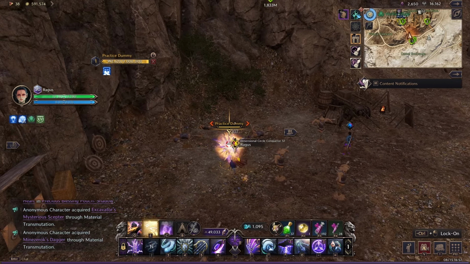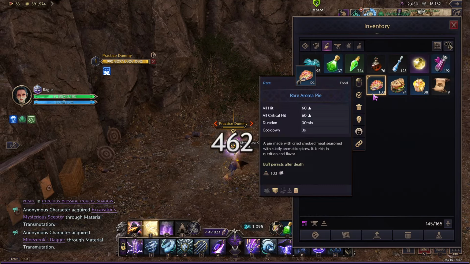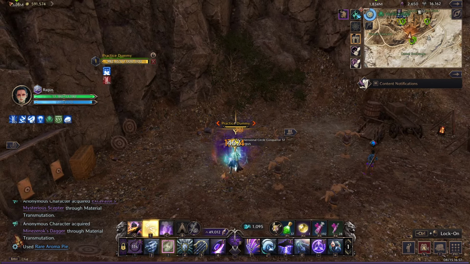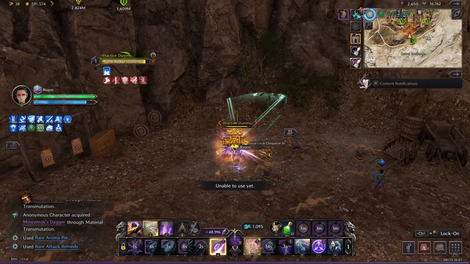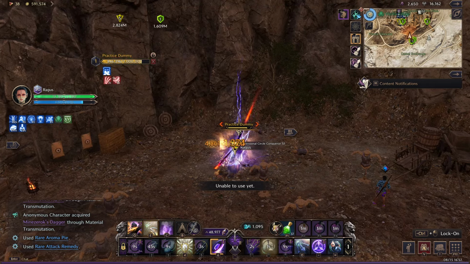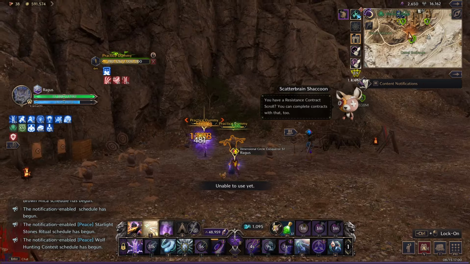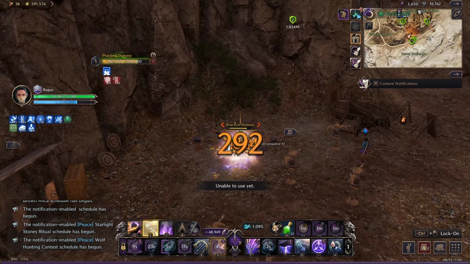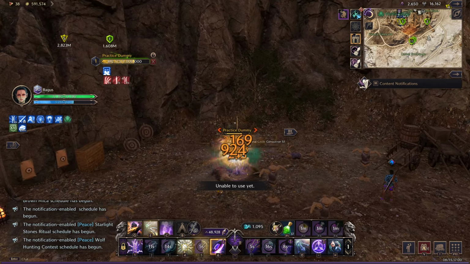So 516, 516. Let's see how much damage I can do, let's put on some more crit, and I'm going to use the AP buff. Oh my god, I'm going so slow. As you can see, I'm going really slow. I'm not sure if you've seen other crossbow users, but they attack extremely fast, and they don't stall for time like this.